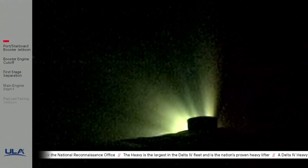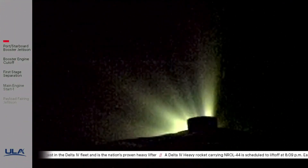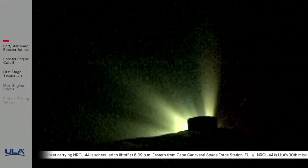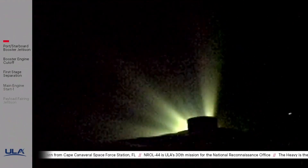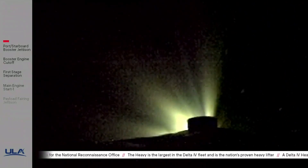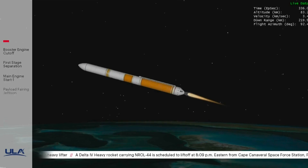Now passing five minutes into flight. The Delta IV is now 71 miles in altitude, 360 miles downrange distance, traveling at 12,900 miles per hour. Approximately 10 seconds until core booster throttle down. Core booster has begun throttling down in preparation for BECO, standing by for BECO. And we have BECO — booster engine cut off — standing by for stage separation.